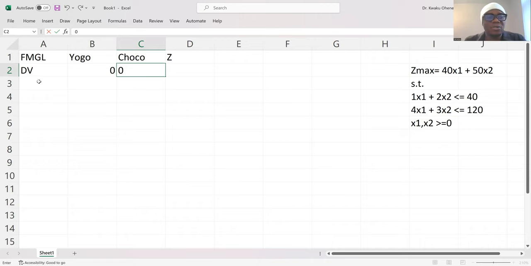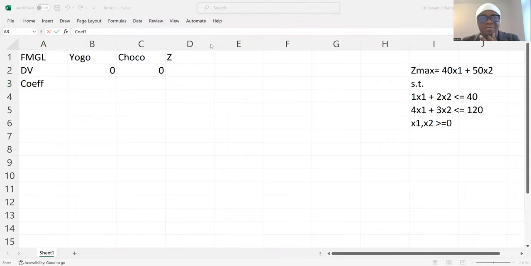The next thing is to write below the DV, the decision variable, coefficient. Who can tell me what a coefficient means? Raise your hand and tell me. What does a coefficient stand for? Or you can type it. Okay, we got a winner. Daniel is right here with me. What does the coefficient stand for, Daniel? Doc, it stands for the number, which is the constant that is attached to the variable, either x1 or x2.